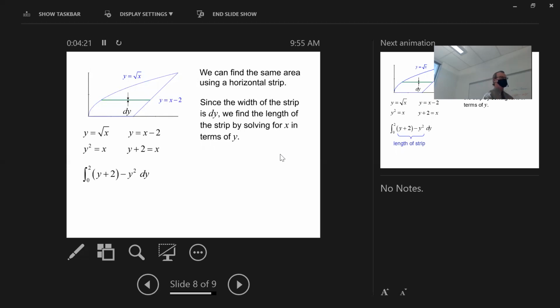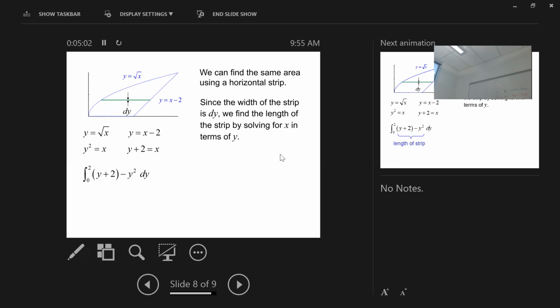So now what? Right take away left. This line is y plus 2. The curve is y squared. Right take away left. New limits. The limits have to be in terms of y. So we're going from 0, and where do these curves meet? They meet here at the point 4, 2. Where does root x equal x take away 2? We did this yesterday, but you weren't here to see it.